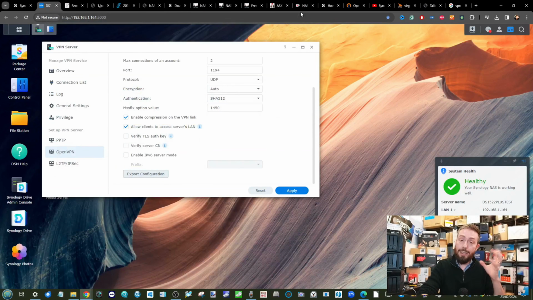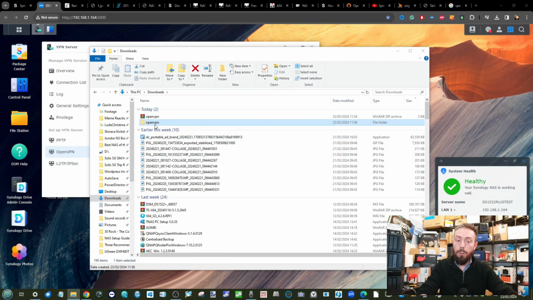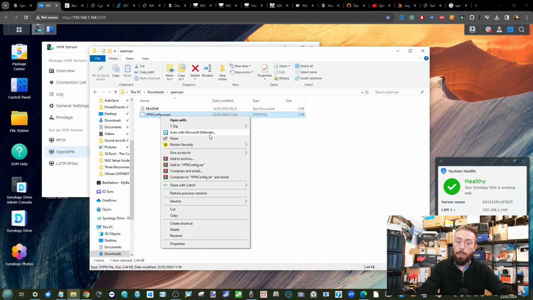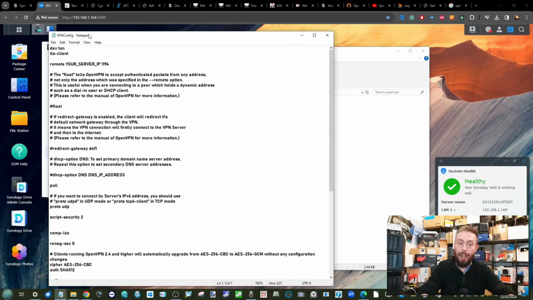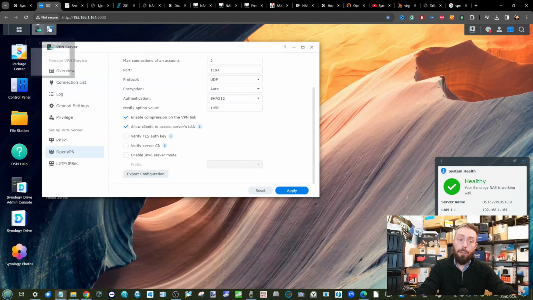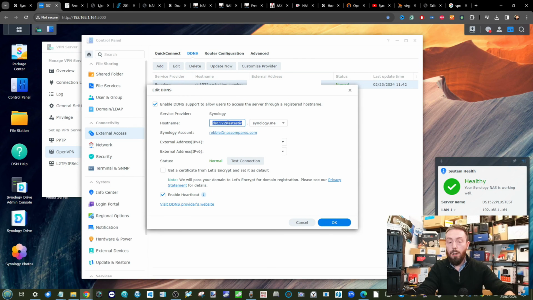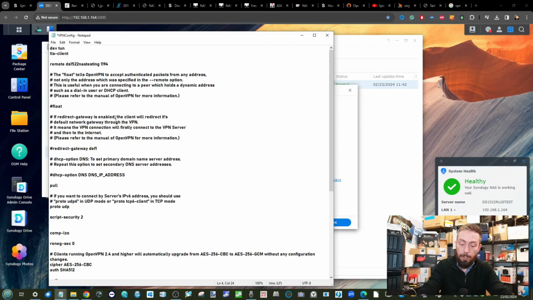You'll download a file here, OpenVPN. It will be a little zipped up file there. Go in and unzip that file. Go into OpenVPN. There is a README to give you guidance on exactly what to do, but what we need to do is open that with a text editor. So in my case, I'm going to use good old-fashioned Notepad, open that up, and as you can see, there is the server IP. Now remember, depending on the server IP you've used, if you've kept it to the numbers, fine, enter them there. But in my case, what I've gone ahead with is when I use my DDNS, I created that new DDNS identity there with Synology.me. So that's the one I'm going to be entering into that text document there.